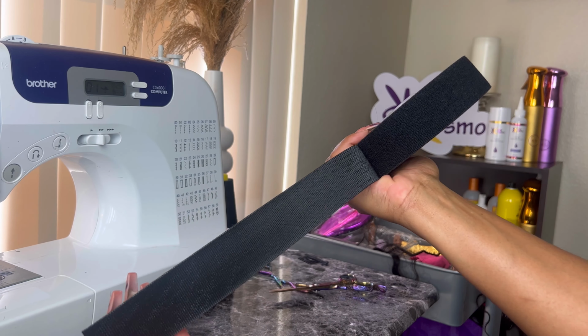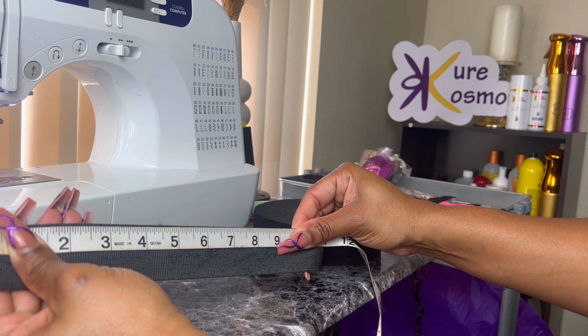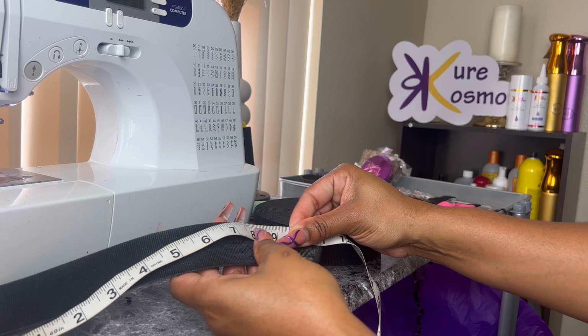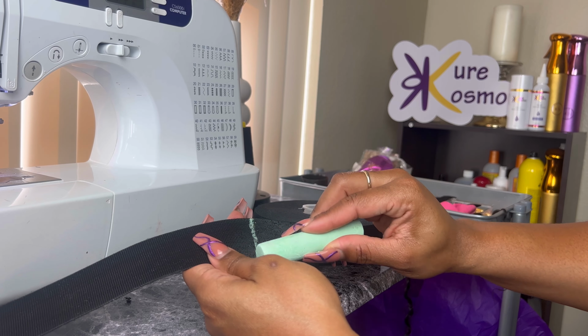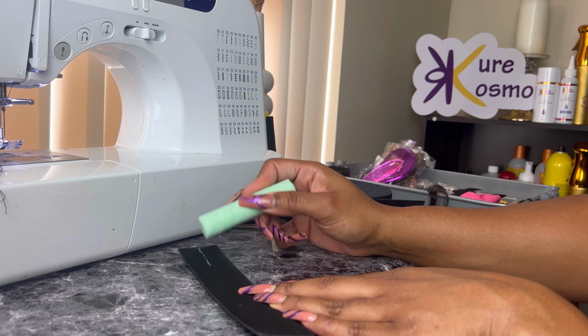Now clearly this Velcro wrap is too wide, so I'm going to slit it in half. I guess that's more for me. I did choose the wrong size, but listen, I couldn't bother returning it, so I made it 8 inches wide. I'm going to cut it in half right now.